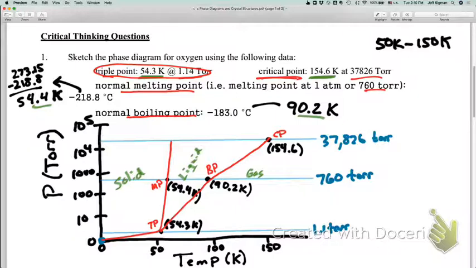Now we can play with the phase diagram. You can imagine that if you have oxygen at 10 torr and say 25 Kelvin, and you begin to raise the temperature up past 50, you'll first go into the liquid phase, and then if you keep raising the temperature, you go into the gas phase, right? And so there is our phase diagram for oxygen. Okay, great.